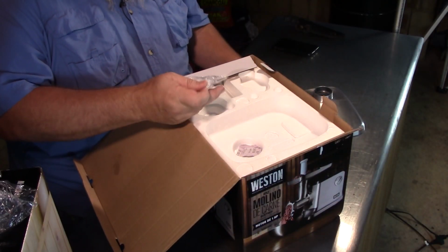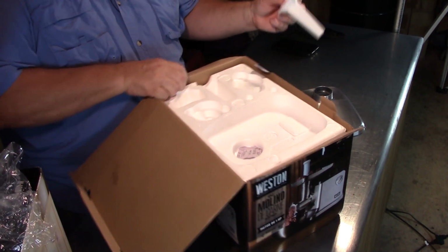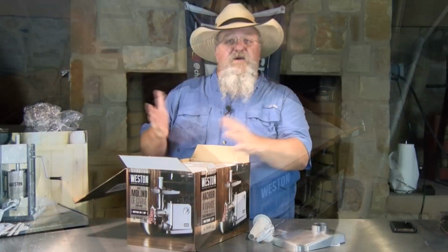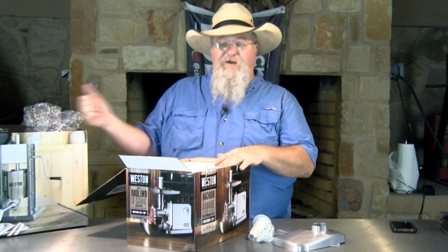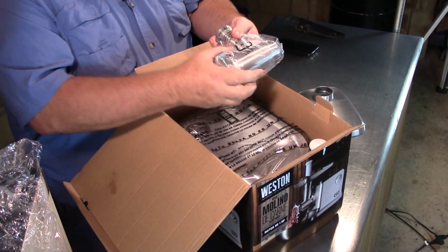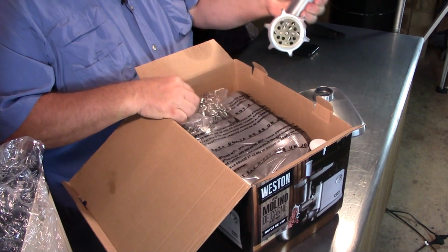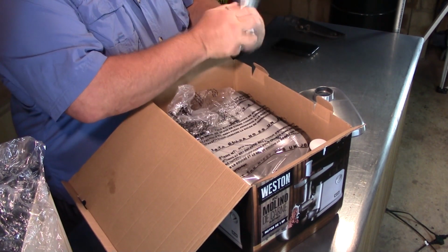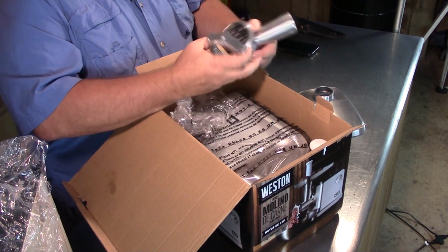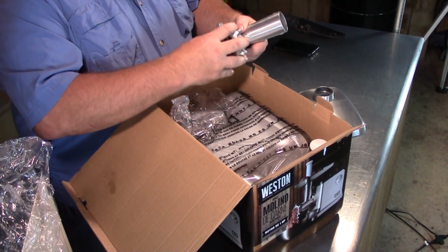But anyway, here's the top plates. Small plate, stuffer for sausage, and really I probably won't ever use this to make sausage with. I know some people do, but I've got a stuffer, so no sense in doing that. Lid's off. Here we go. All the housing. And there's your large plate. It comes already in there. Got the auger already in it, the blades in there also.